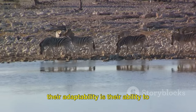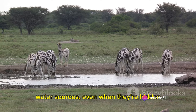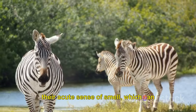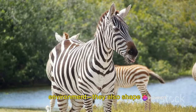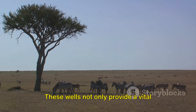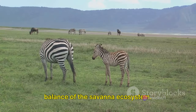One of the most striking examples of their adaptability is their ability to find water during droughts. Zebras have an uncanny knack for locating water sources even when hidden beneath the surface of the parched earth, made possible by their acute sense of smell, which can detect the faintest hint of moisture. During periods of drought, they'll often dig wells using their strong hooves and noses — wells that not only provide water for themselves, but also benefit other wildlife, contributing to the overall health of the savannah ecosystem.